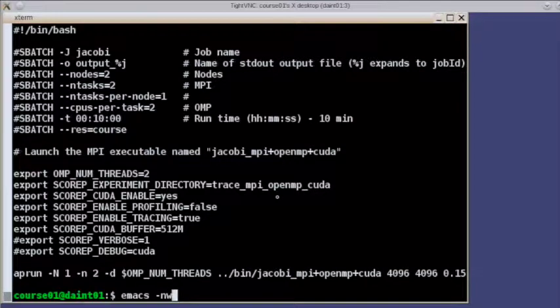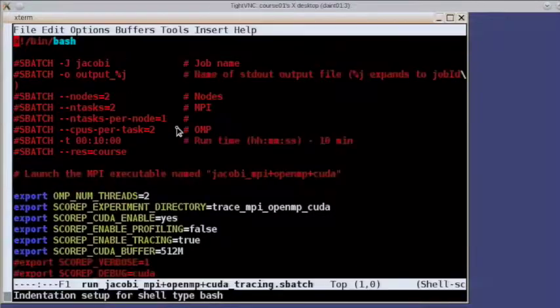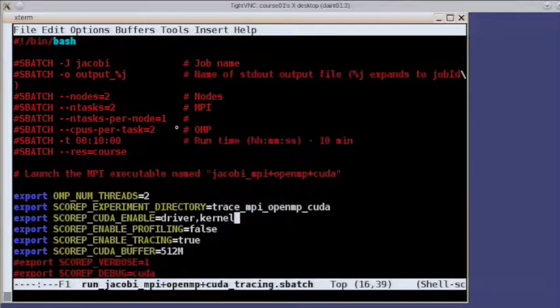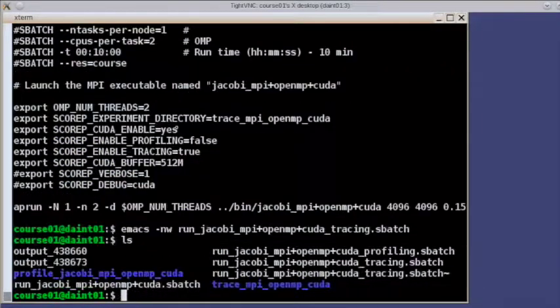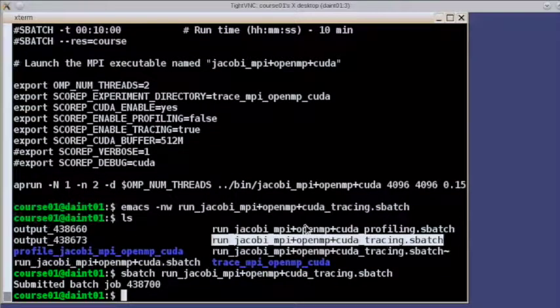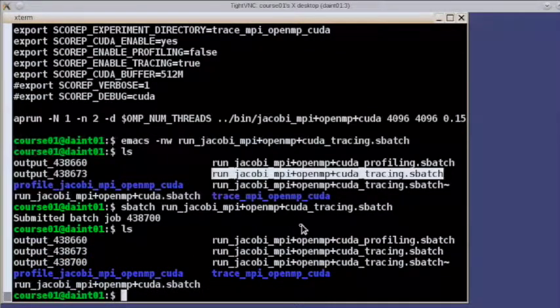But we could also replace this yes, and Brian is going to do that. For example, with driver and kernel, just for testing purposes. So we're now not going to get any runtime API calls, we only get kernels, and we're not going to get any memory copies. Submit that job and wait for a chance.